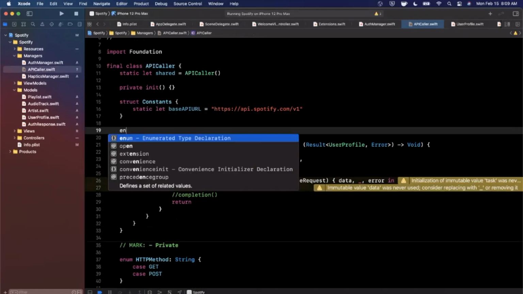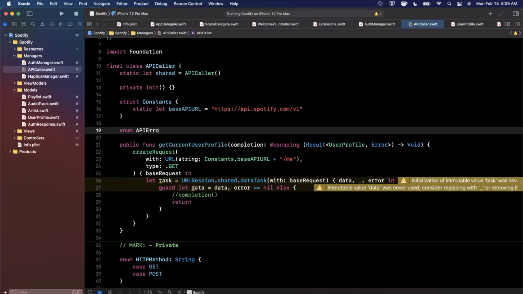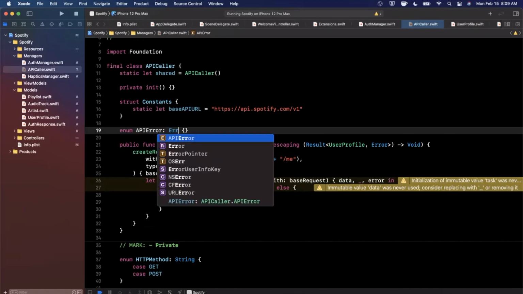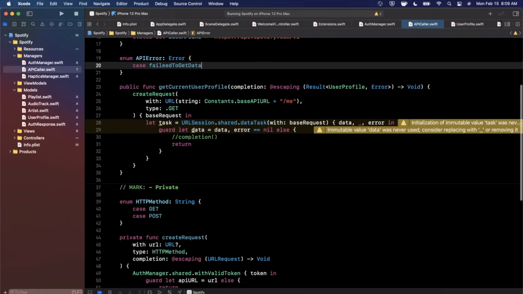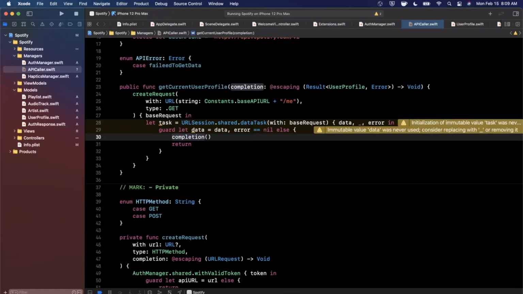So I'm going to create that right up here. We're going to call this an API error, and it's going to be of type error. And I'm going to say case failed to get data. And now in this completion block, we can say completion, failure, API error, failed to get data, just like that.